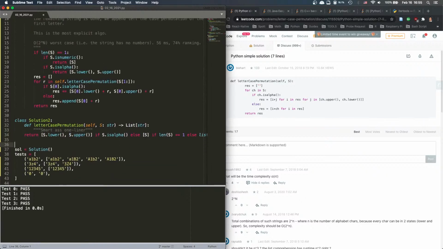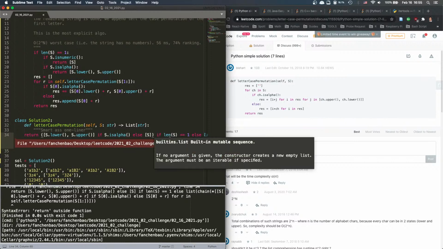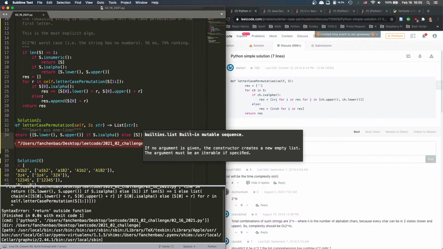Let's see if solution 2 works. Return outside function. I have another return here. Return this if is alpha, else this. So maybe I just need to add some parentheses. Nope.